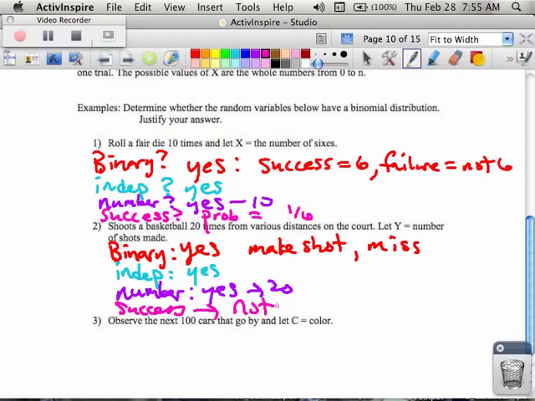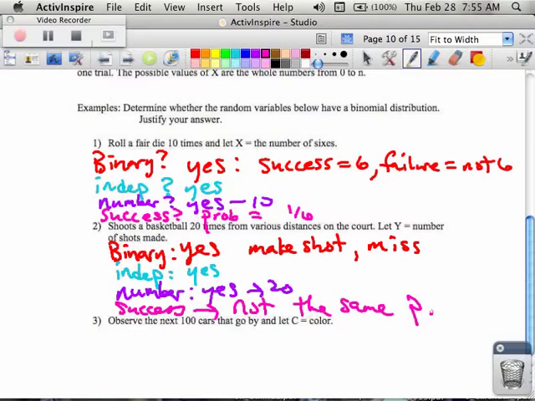So if you talked about your free throw percentage being 75%, but your three-point success being 50%, now your successes are different. These are not the same probability. And so here we can't necessarily talk about this in a binary situation.